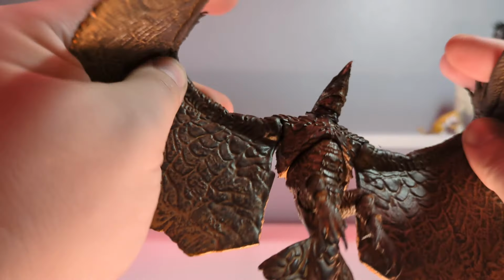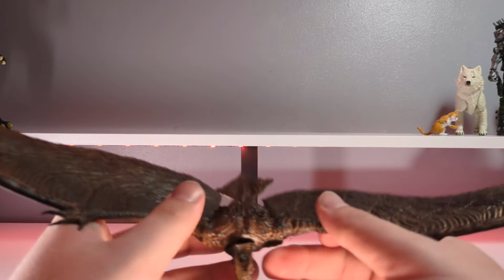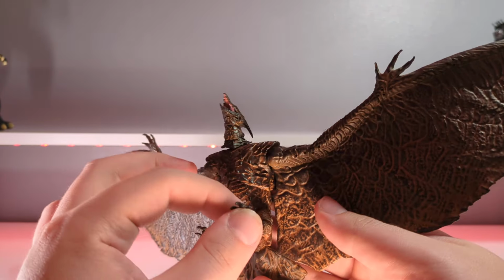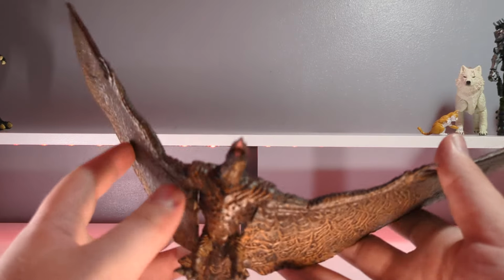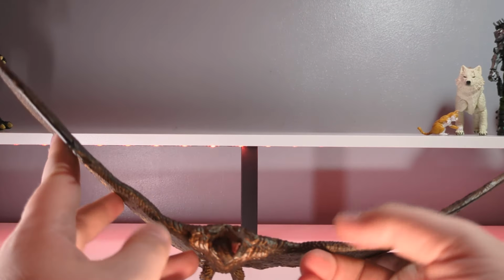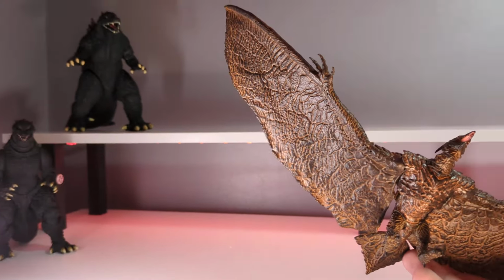And I love the bendable wings. This is why I opted to wait for them to re-release this as opposed to the Monster Arts or the NECA or the bootleg NECA or whatever, because Hiya Toys is killing it. I'm recording this after San Diego Comic-Con, so they revealed new figures. They announced my boy Millennium Godzilla 2000, who is over there in the corner.